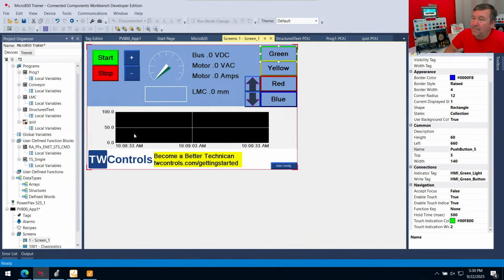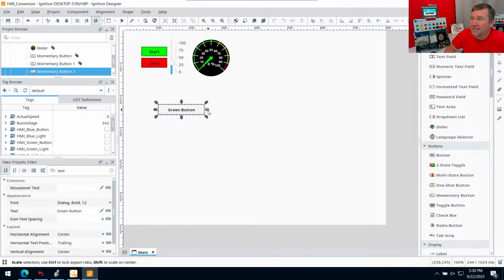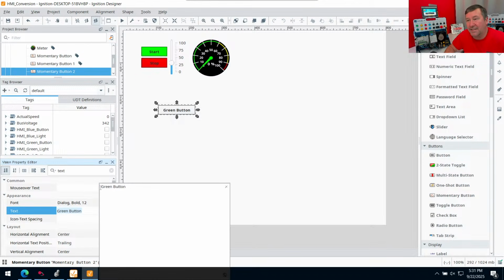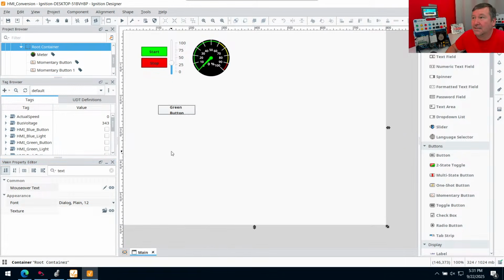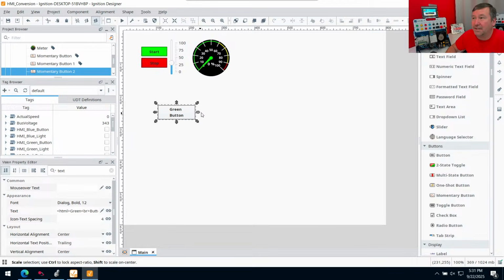But you see how compact it is and how long this is going to be? Well, if I drag this over, see it starts to get those little dots. I know they're called ellipses, but if I say ellipse, everybody's like, what are you talking about? So I want to make this where it says green, and then on the next line it says button. To do that, a really cool feature is we're going to make this HTML. To make it HTML, all we're going to do is put one of those Pac-Man symbols in there, HTML, and close our Pac-Man symbol. And then green, and then a line return is BR. So Pac-Man symbol, BR, close Pac-Man symbol. And there you go. Now they're going to be over top of each other.